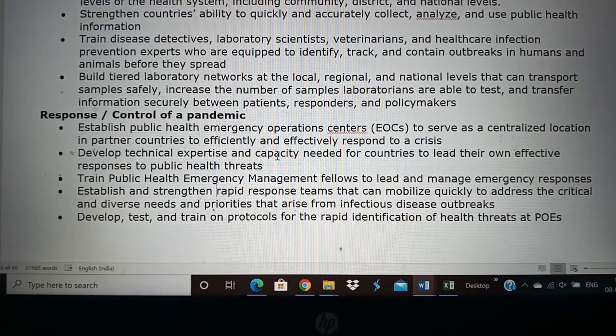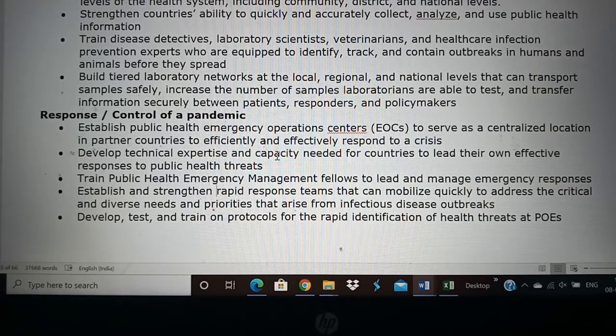They can spread to thousands more, and so within 5 to 10 days a disease can spread to millions of people. That is why when a new disease or new kind of virus, especially virulent viruses and bacteria, are identified, it is important that the rapid response teams immediately act and control the disease in a particular geographic area so that it does not spread to other areas. Okay, so that is the next response and control of a pandemic or epidemic.